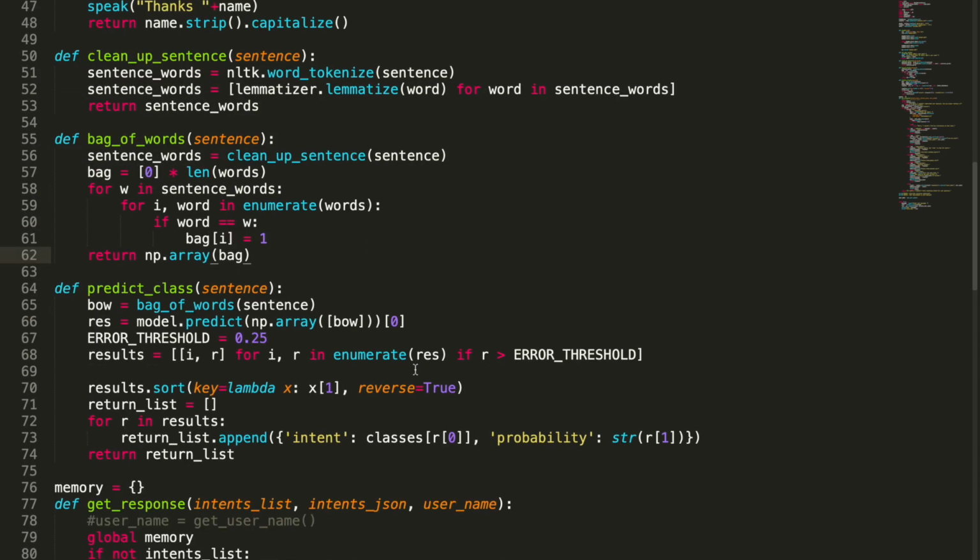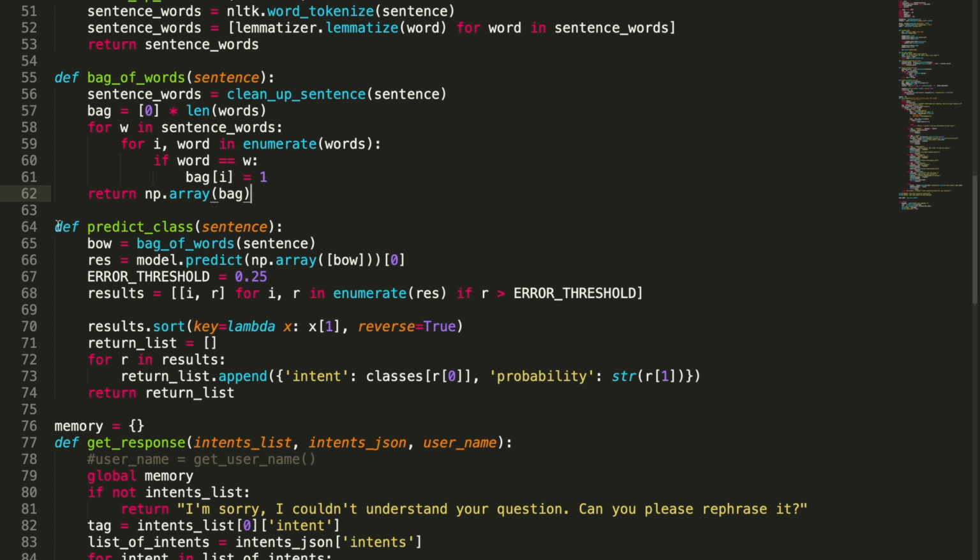Then predict classes basically uses the model to predict the intent of the input sentences and returns a list of potential intents with their probabilities.